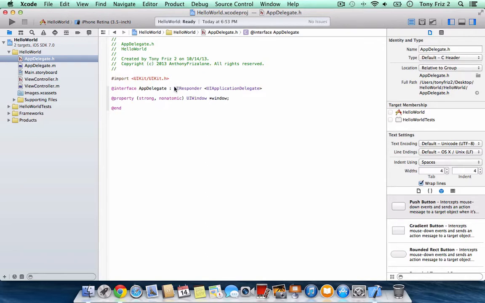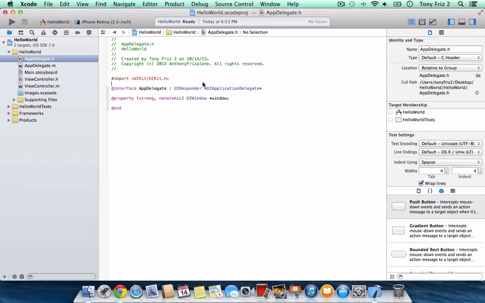In other words, the keyword or the class name to the right of the colon is the superclass or the parent of this new class that we're defining. So, App Delegate is a subclass of UI Responder. Obviously, UI Responder is a class that comes with UIKit that Apple has written. We're not going to worry exactly about what UI Responder is and its purposes and when you'll need to make one and what classes have to descend from it.